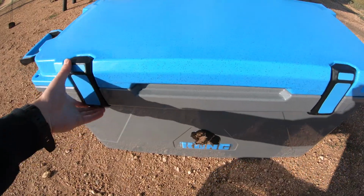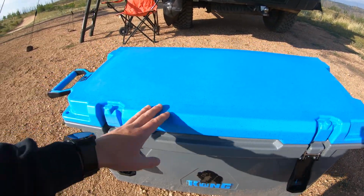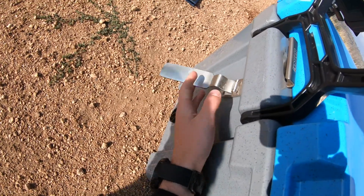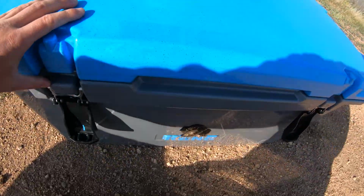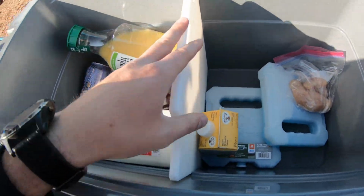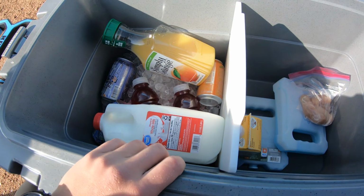Wanted to show you guys how I pack my cooler. This is a 70-liter Con cooler. It's got this little kicker on the side, a little metal thing right there. It sits there, you push it up, it hooks right into that groove, and then you can set this divider in here. It also kind of serves as a cutting board, as you can see, and you can set it right up on here and use it as a table or cutting board or whatever.